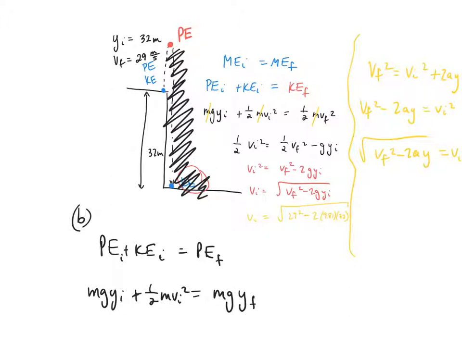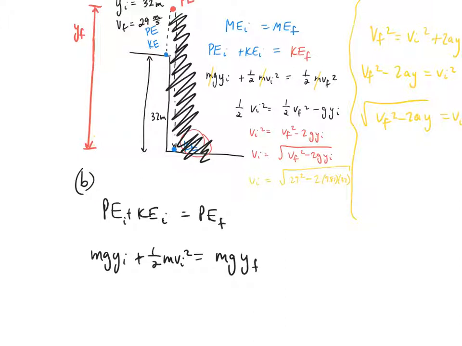Yf again. Here, I'll draw it on the diagram. I try to use red. This is Yf. I'm sorry, I should actually draw it all the way down. Yf would be the entire thing, right here. Because Yf is the height at the top, and we called this ground level earlier, so this is still ground level. So that's got to be your Yf. Plug in numbers and solve. Again, mass drops off in all three spots.